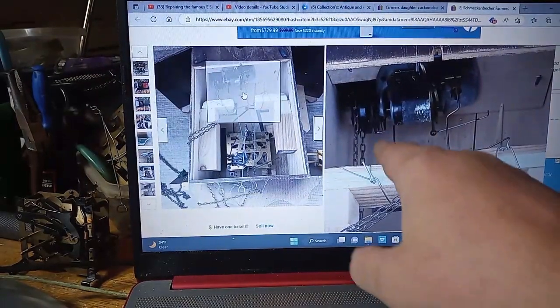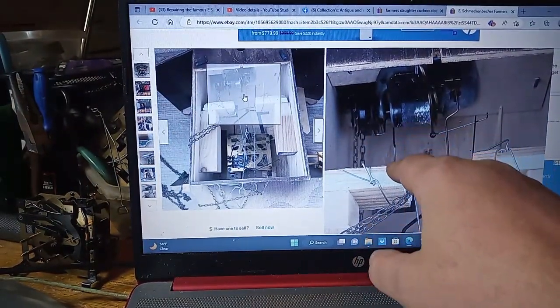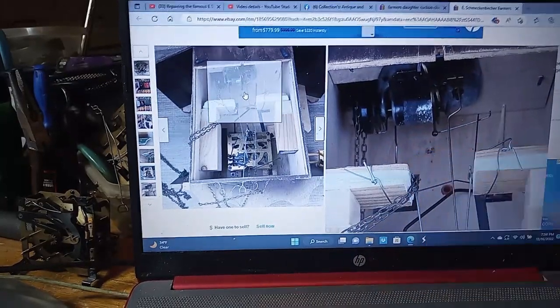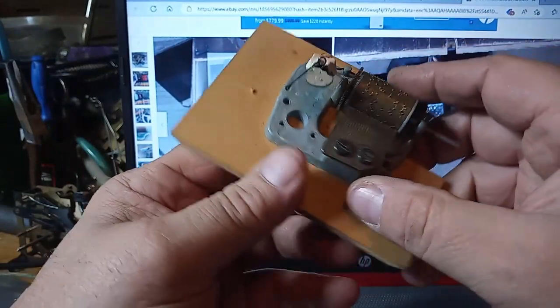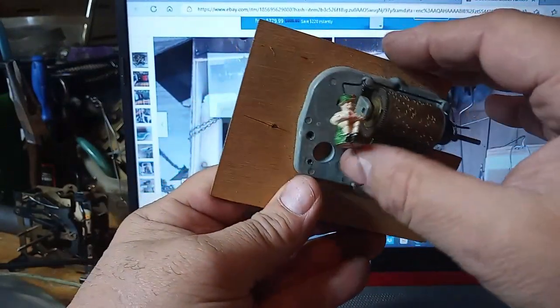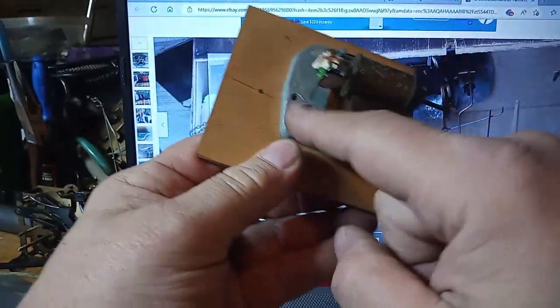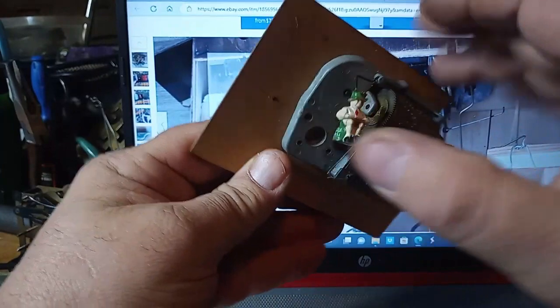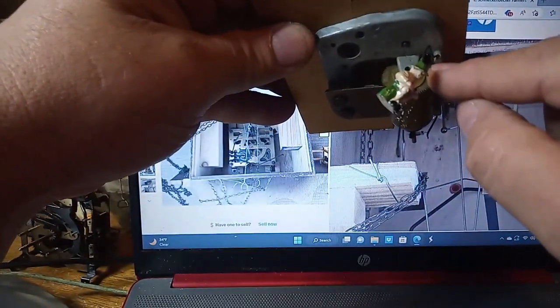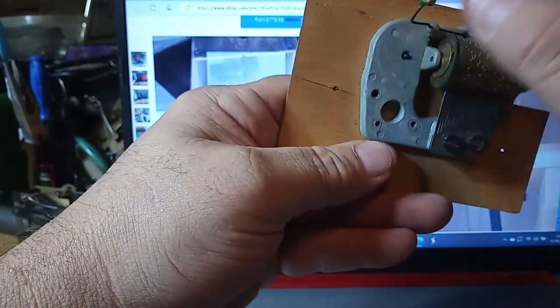Here's that wire. It's connected to the music box, and then it's connected to her. Just like in the typical clocks with the little man that comes out, this platform right here will work. And there's the hole that she's connected to, will work for what I need.